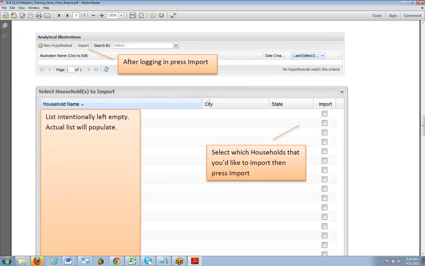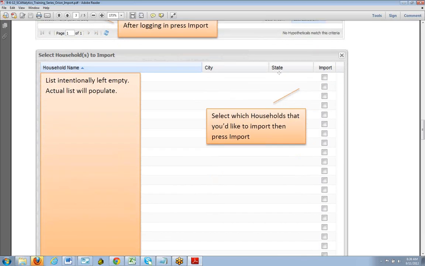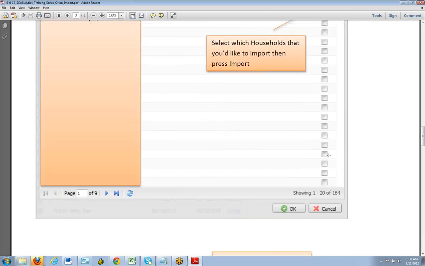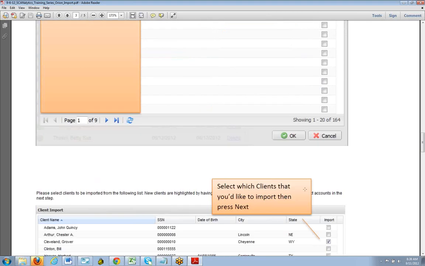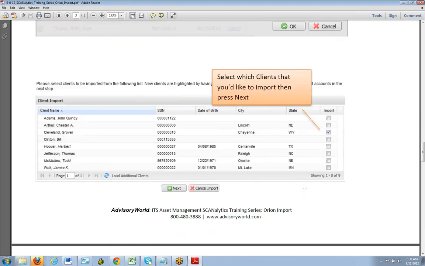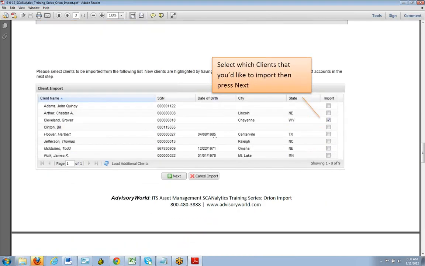So you press Import, and you'll get a whole list of the households in your Orion Advisor setup, and you can choose whichever households you'd like. You just check off whichever ones you want to import, and then press OK. Then you choose the clients you'd like to import.